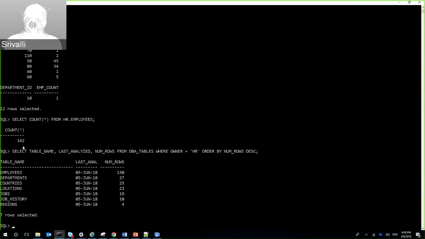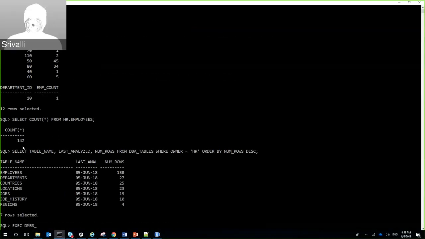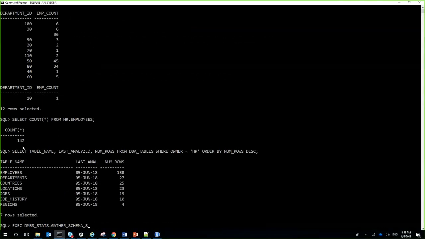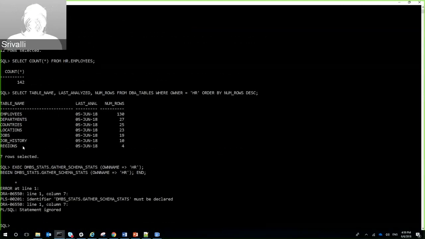That's why I'm manually gathering stats now. The DBMS_STATS package is what we use. Exec DBMS_STATS.GATHER_SCHEMA_STATS, and the schema name is HR. Oops, there is a typo.